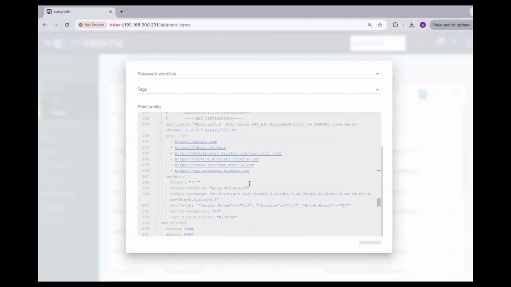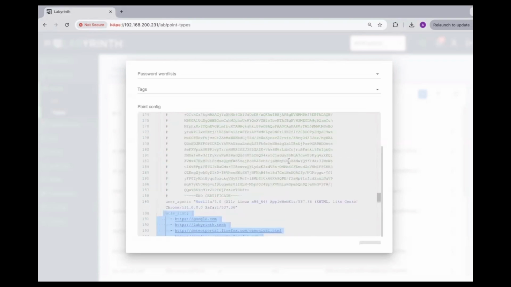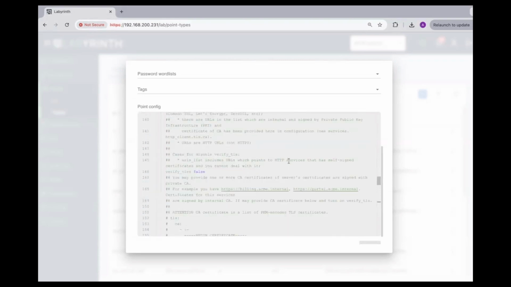The main goal of the HTTP client is to send requests to the specified URLs. But in addition to that, we can enable verify TLS, and this allows us to detect HTTPS request interception. We will be delving more into the technical details of how it works. For now, we are simply defining what we should do in the configuration.